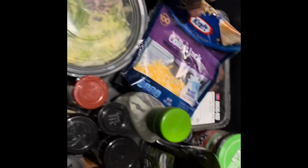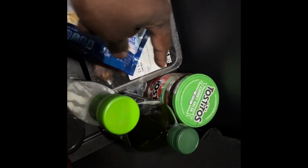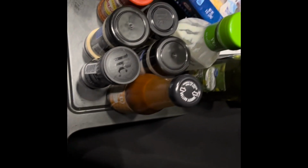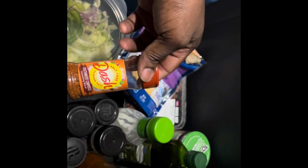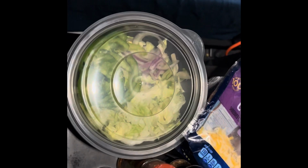These are the ingredients I got. I got some of the steak right here. I got some cheese, some salsa, olive oil for the tortillas and browning the vegetables. This is some chipotle seasoning, salt free, Miss Dash. Some Montreal steak seasoning, might not even use it. Garlic powder, onion powder, pepper, some Taco Bell hot sauce, some of this cilantro avocado dressing dip, and the tortillas. And lastly, I got some vegetables from Subway.